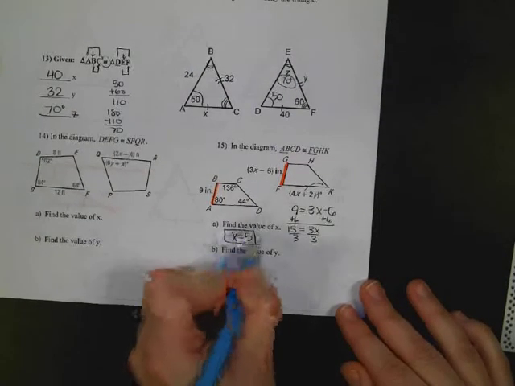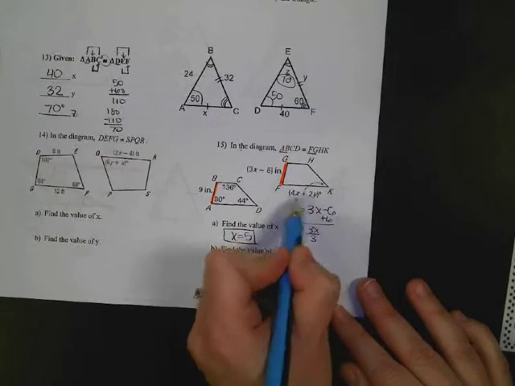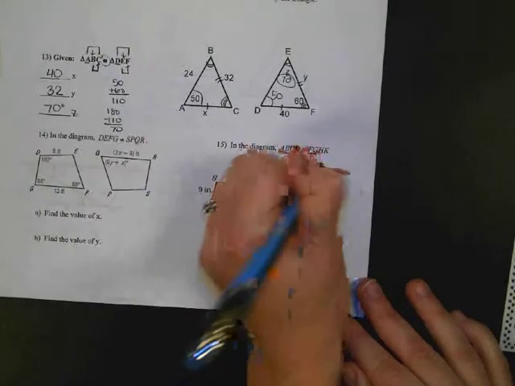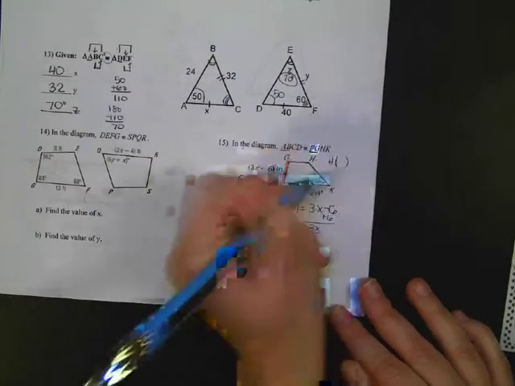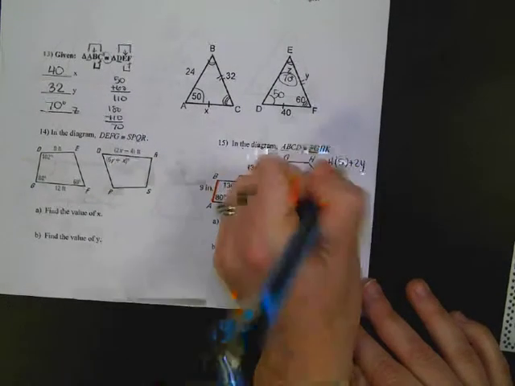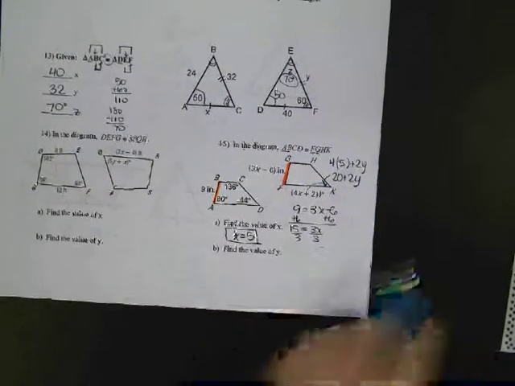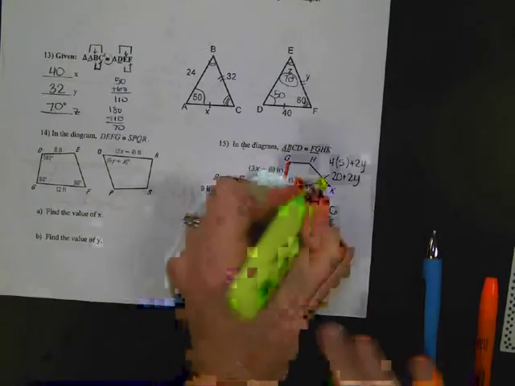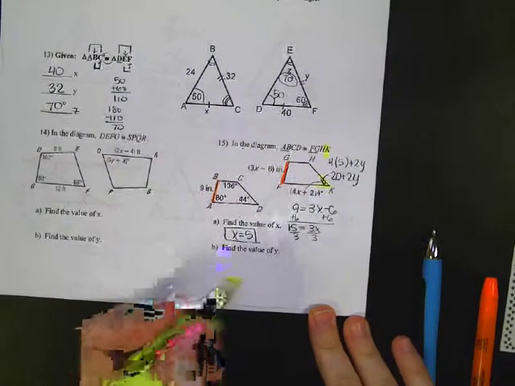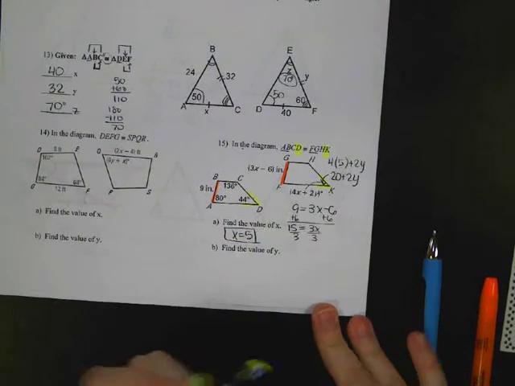The great thing about solving for x first is the fact that this angle that has y in it also has an x. So now I know that x is 5. So if I replace 4 times x plus 2y, and instead of putting x, put a 5 in there, that makes this angle expression 20 plus 2y. And that angle that it's representing is angle K. K is the last letter in the name. It should be congruent to the last letter in the first figure, which would be angle D.